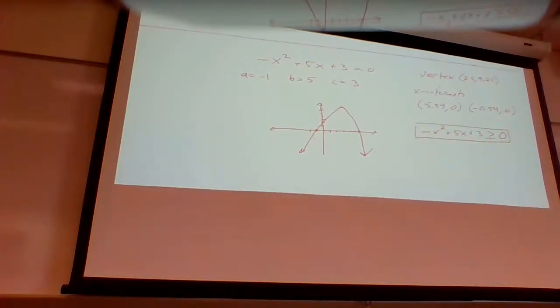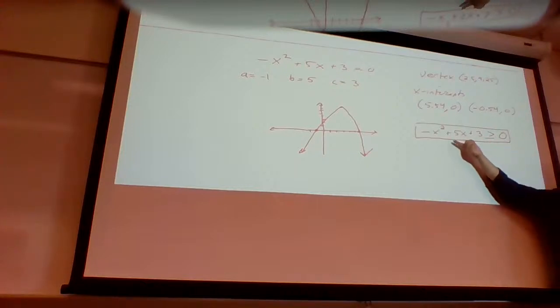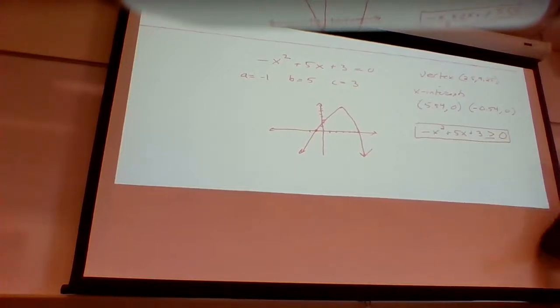I'm going to give you a minute or two. Now that you have the picture, now that you know the vertex and the x-intercepts, see if you can write the answer in whichever interval notation you prefer. What's the answer to when is the graph greater than or equal to 0? Don't say it out loud. Have the picture. 0 is the x-axis. Using interval notation, your choice.